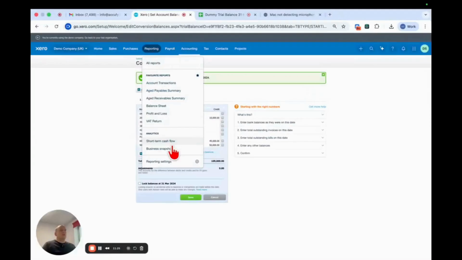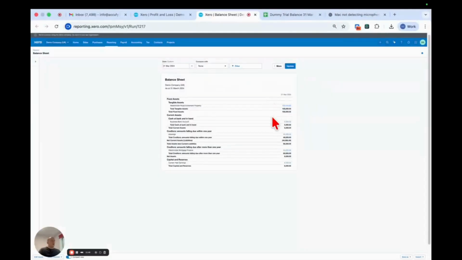And then again, as before, just go into your profit and loss and your balance sheet. In the balance sheet, you've got your assets and your liabilities in there. They're all correct. With a lot of sole trader businesses, they don't have a separate business bank account. I strongly recommend you do get one. It's going to make it a lot easier to use Xero if you have a separate bank account. You're able to set up a business bank account despite you not being a limited company. It's going to make your life a lot easier. Otherwise, you're going to have all the personal transactions thrown in there, which is going to make it really confusing. So that's a key thing to do.